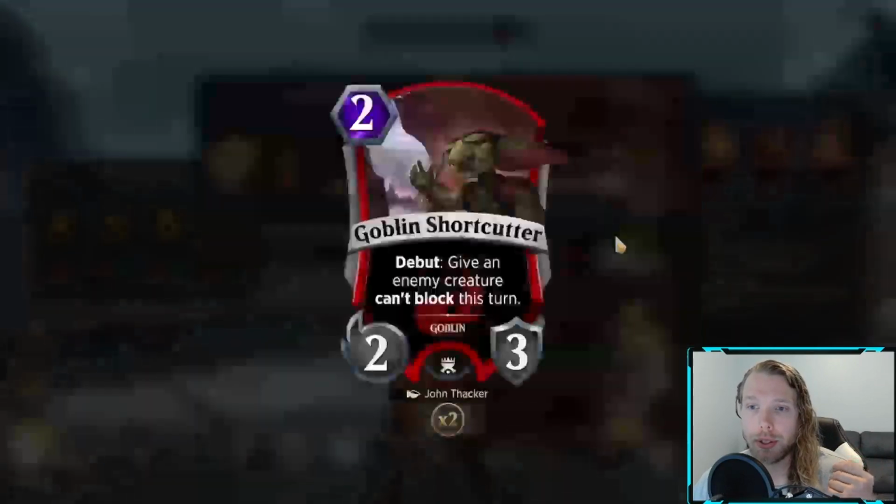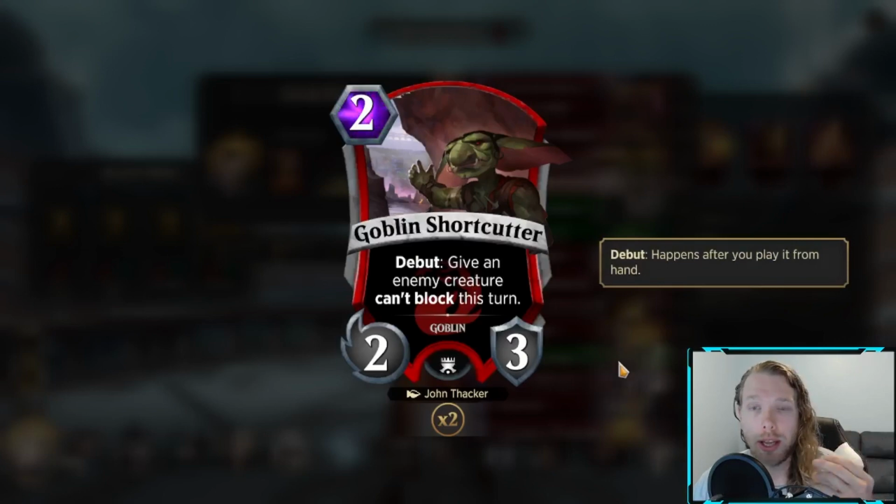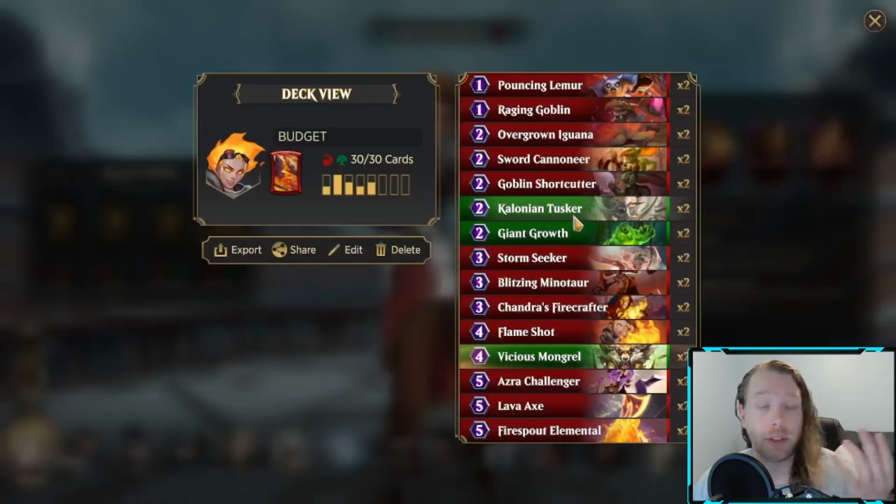The combat tricks are good. Says a creature can't block. So if they spend their turn on, say you're versing an Ashiok and they summon a stag for the turn and they pass back to you, then they're going to die, basically.